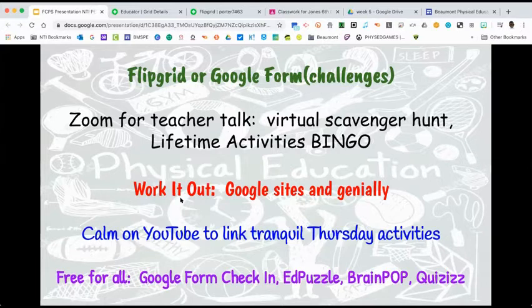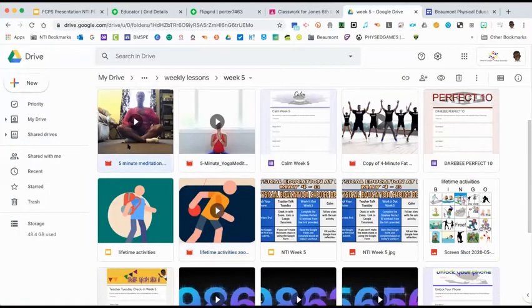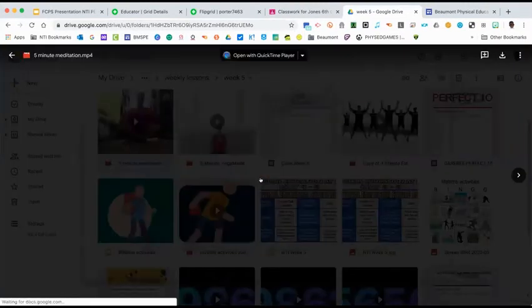And one of the answers that stuck out to me from one of my kids was, well, Miss Porter, I would love it if I could see more of my teachers. I'm okay with Zooms, but I would like to see more of my teachers in some of my assignments. So that's when I had another moment. I was like, I could totally do that because I like making videos anyway. So I then took some of those Calm videos and I was able to create activities in which I was a part of their Zoom.